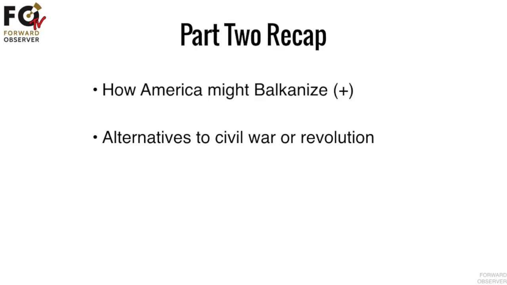All right, let's recap part 2 real quick. I looked into how the United States might balkanize. I didn't go into great detail, but I provided some factors to consider. And I always want to consider the alternative of any scenario. One mistake that a lot of people make is we focus on one scenario without considering the alternative. So I looked at a few different alternatives to civil war or revolution in the last video.